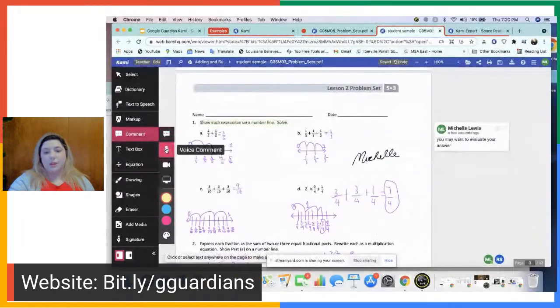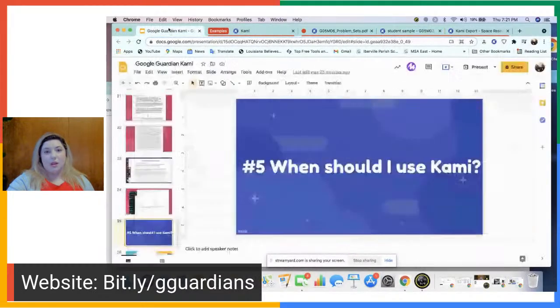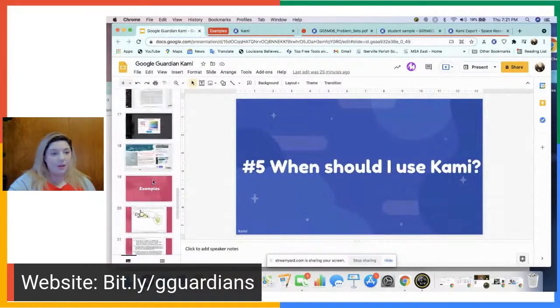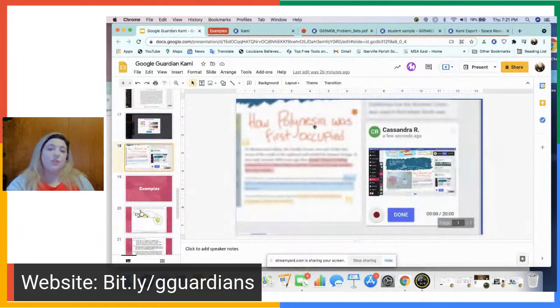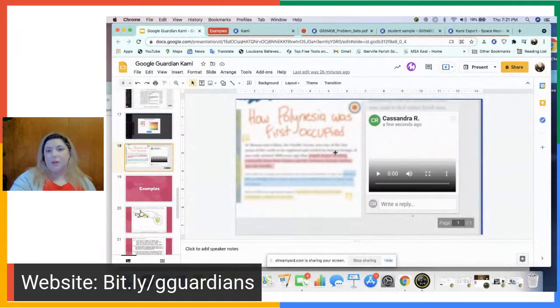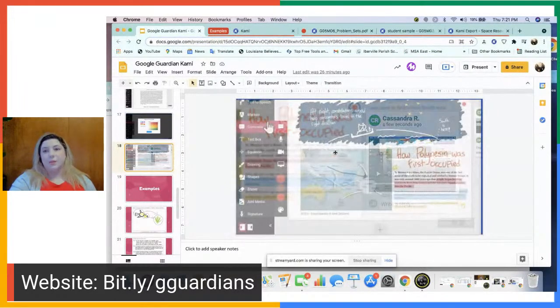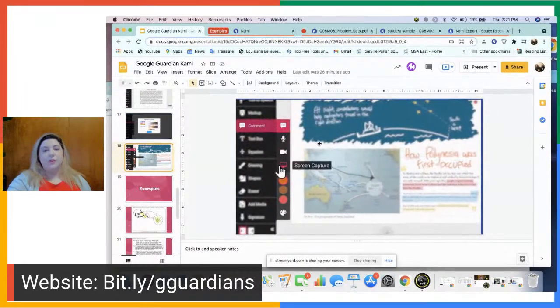If you want to record it, you would simply record it by pressing this. Here's what I love. You could press a video comment. And if you remember what I showed you way earlier, this part right here, you even wanted to share your screen. And I know we love Flipgrid. This is very similar to Flipgrid, where you can record your screen, you can show exactly what you're doing, same level of access.